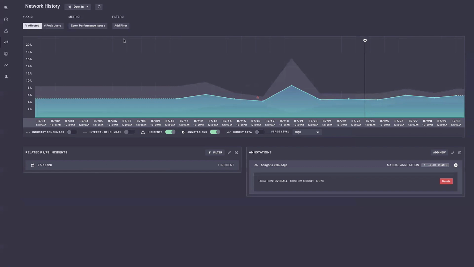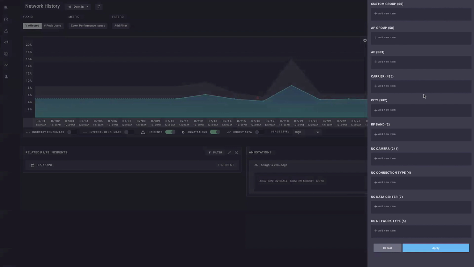And as with any of our baselines, you can add a filter here, and look at different carriers, cities, whatever filters you want to apply, and basically say, all right, I made these changes. Maybe I made a firewall change, or maybe I put SD-WAN in, or bought more bandwidth from my service provider, or maybe I want to compare different service providers. All of those use cases are possible in this interface.